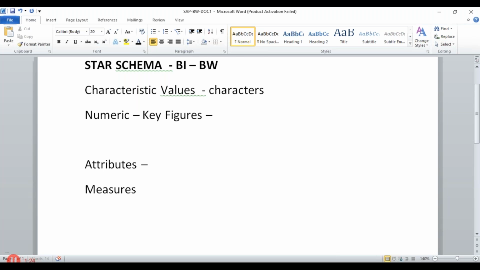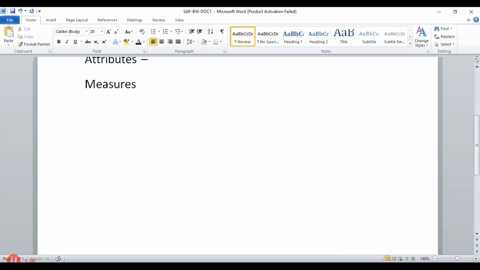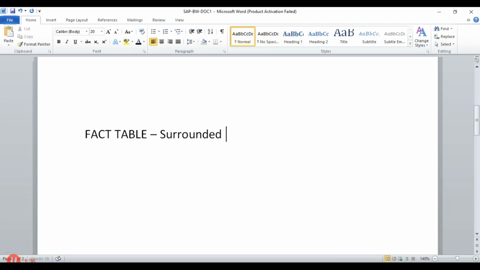In this star schema, any star schema when you take will have one fact table. That fact table will be surrounded with dimensions.